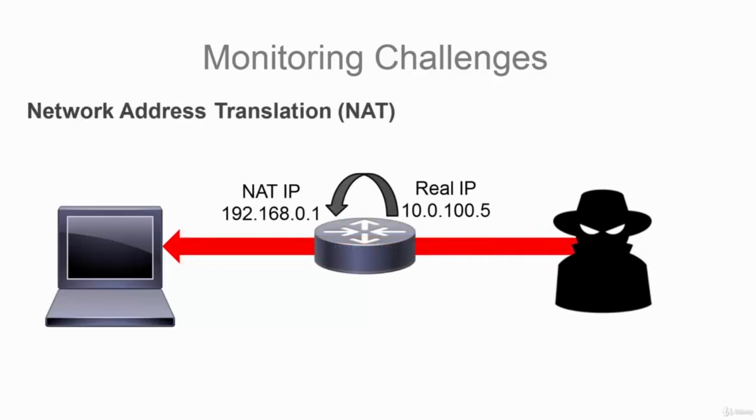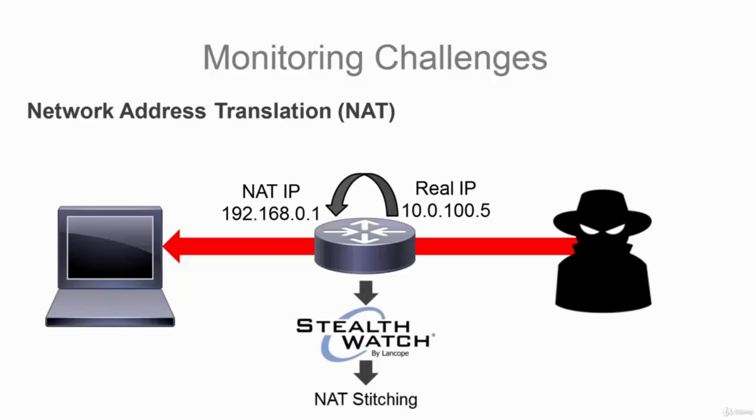When you are investigating a security event, the source IP address of the attacker is important to know. Network address translation can also be used to avoid detection. If an attacker NATted their IP, then it could be difficult to detect the real source of the attack. One way to combat attackers using NAT is StealthWatch's NAT stitching feature. NAT stitching can be used to identify IP changes from NAT to track the original source IP to help prevent NAT changes from affecting security monitoring.